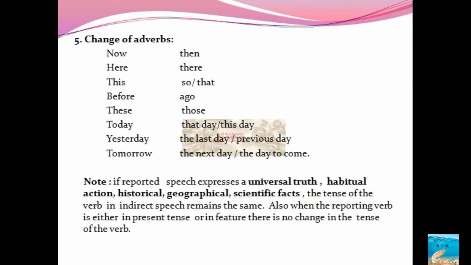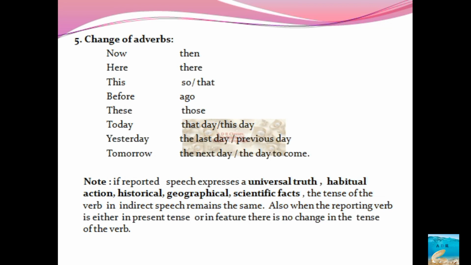So, universal truth. The birds are beautiful. This is another kind of universal sentence. Such universal sentences should not be converted from present tense to past tense. God is great. Another type of universal sentence. You may agree or you may disagree, it doesn't matter here. Majority of the people throughout the world believe that God is great, isn't it? So you are not supposed to use God was great. This is a universal truth.